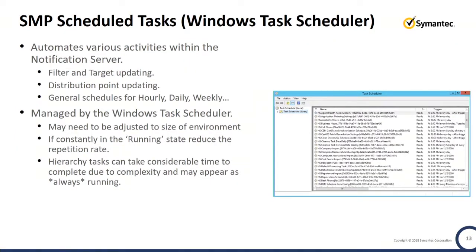Okay, another important place to remember is obviously the scheduled tasks. We run a lot of things in the Windows Task Scheduler on the notification server. This is a great place to target and see what's running and what hasn't been. You might find things that are long-running processes, like if it's doing the NS nightly and it never ends, well, that would indicate there's a problem with it. So don't forget that we have a lot of stuff in here.